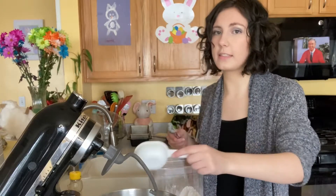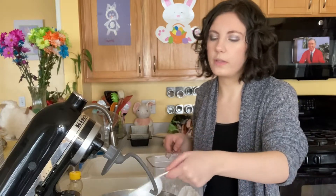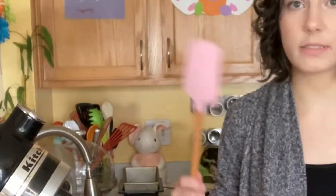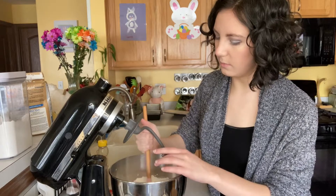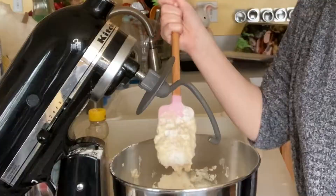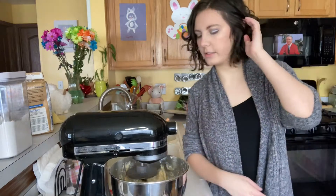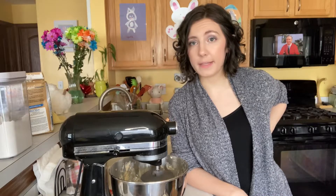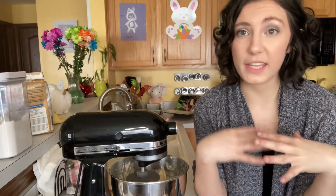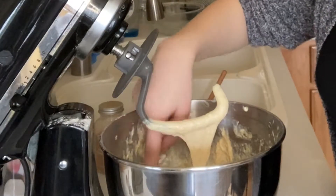So this is all-purpose flour, right? Is there only, like, single-purpose flour? A few-purpose flour? I guess that's what the whole wheat flour is. Definitely probably the correct measurements. I need to mix until well-combined, and then after it's well-combined I have to mix it more using this dough hook. I was supposed to use a paddle attachment, but I don't really know what that is, so I hoped using a rubber spatula was the same thing. It's just got to do this for about eight minutes. While that's going, I'm going to lightly grease a large bowl, because once this is done I have to put the dough in it so it can rise. It's supposed to be somewhat elastic and a little sticky. This doesn't really seem like dough yet.